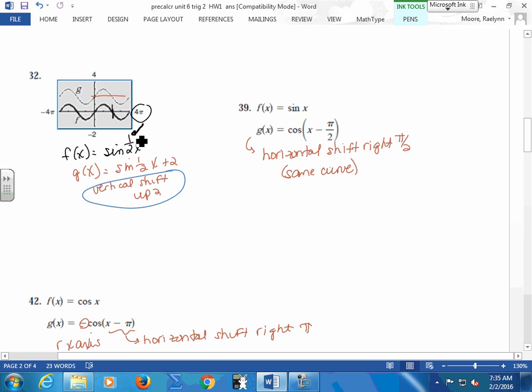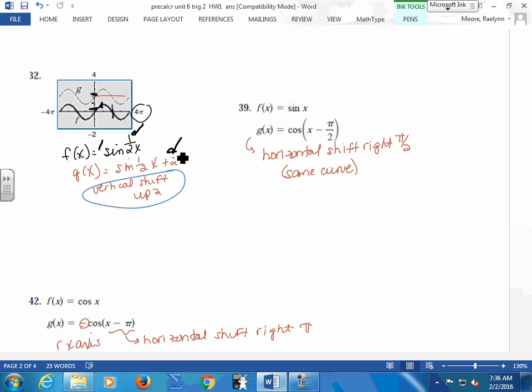Okay, then they took this, it was an amplitude of 1, so we're still 1. Then they took this and they moved it up from here to here. They moved it up to, look at your resting place, always the easiest one. Find the resting place for the curve. So from here to this resting place, they moved it up. And there's no transformation in the frequency, because that frequency already was there. The only transformation is the vertical shift.